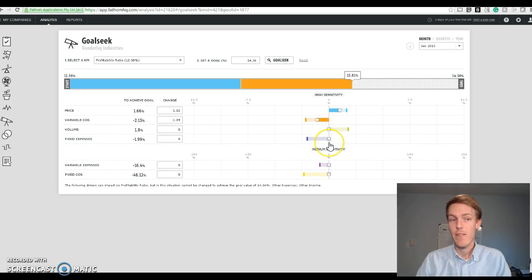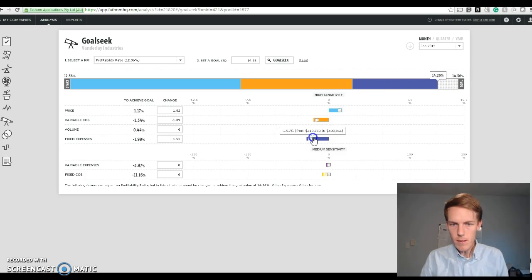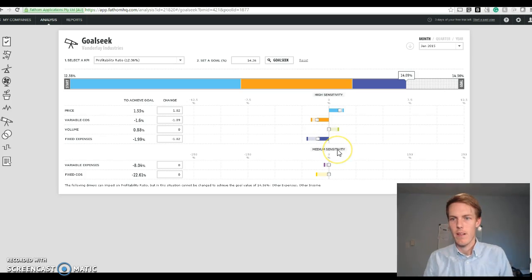Maybe you also look at fixed expenses. So you renegotiate with Verizon Wireless on your cell phone bill to decrease the cost of your plan, or whatever the case may be. So you decrease it maybe by another percentage point, lower cost there. So it got me close to the goal, not quite there.